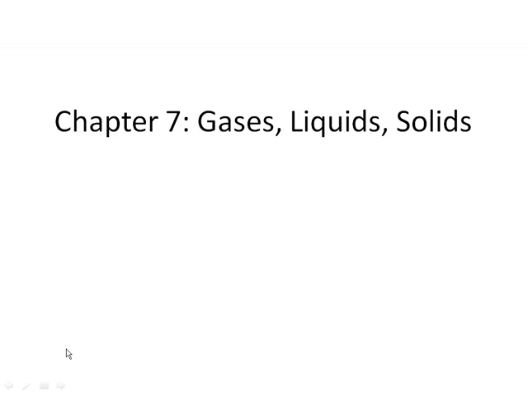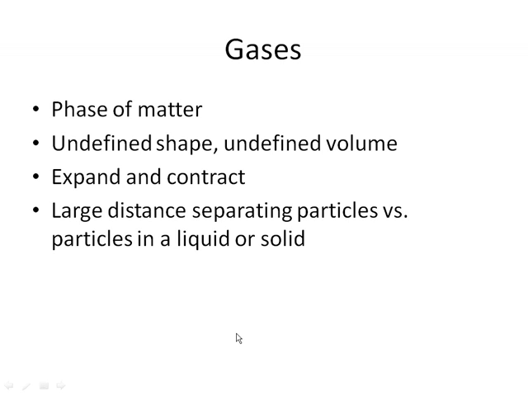Okay, we're here in Chapter 7 to talk about gases, liquids, and solids. And actually, mostly what we'll be talking about here is gases and liquids for the most part. So to start out, let's just review. Gases, remember, are one of our phases of matter. Liquids and solids, obviously, were the other two.